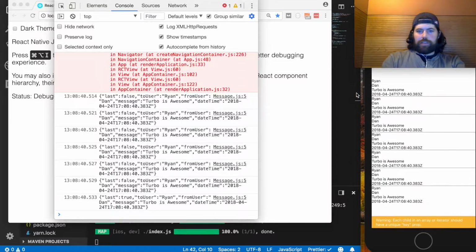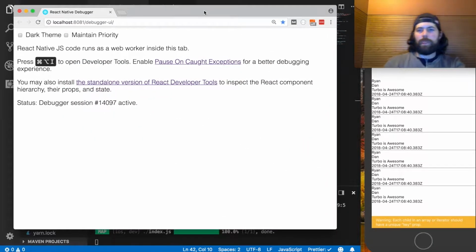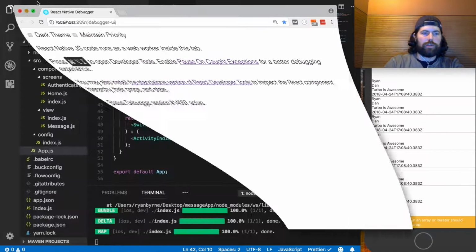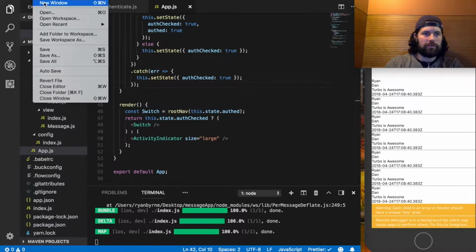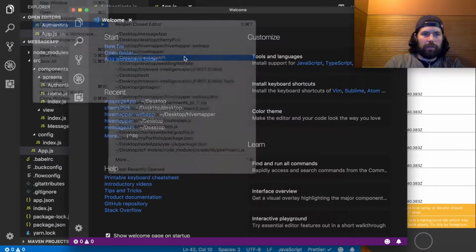So we have all these messages here, right? Now what I want to do is, all right, let's open up our server again. Message API.